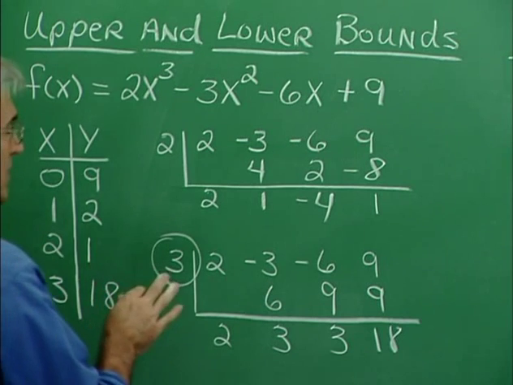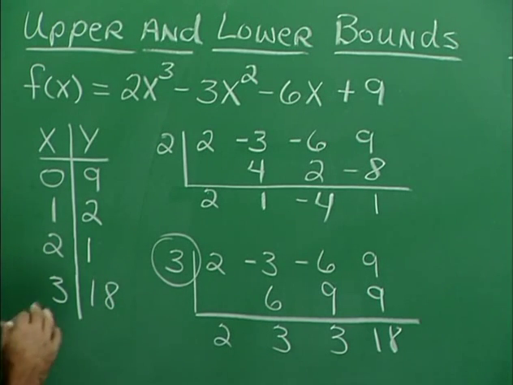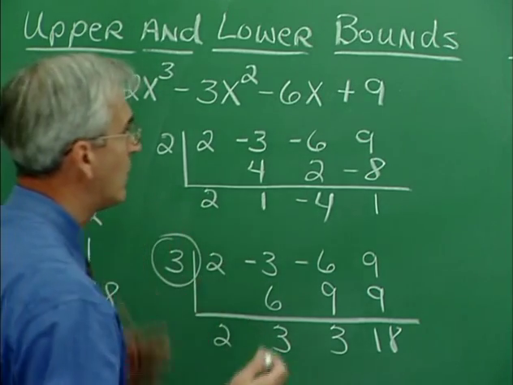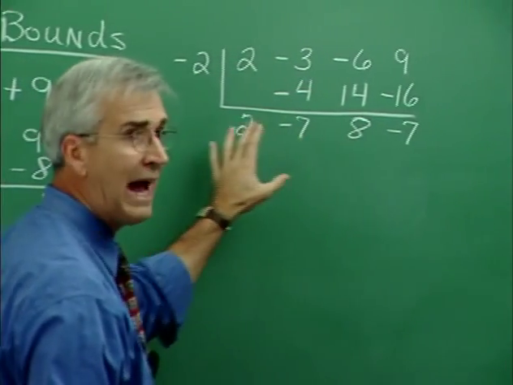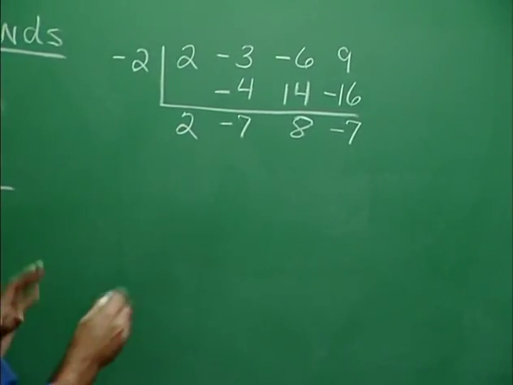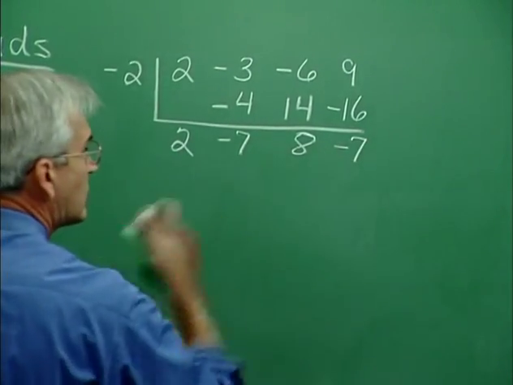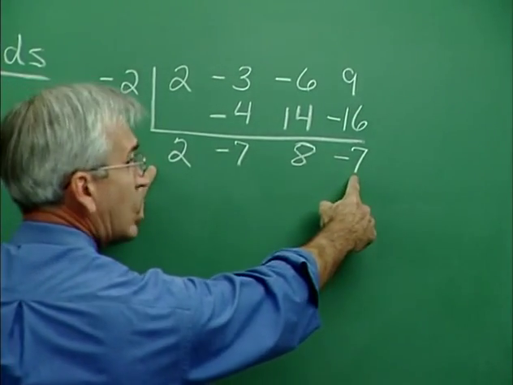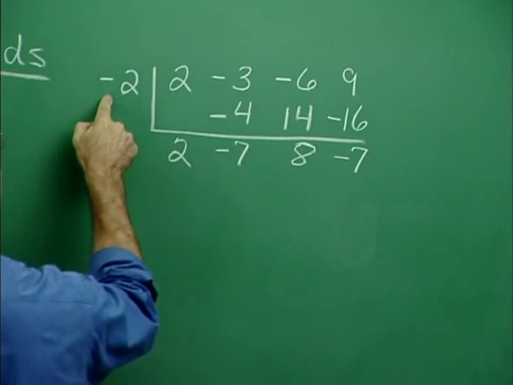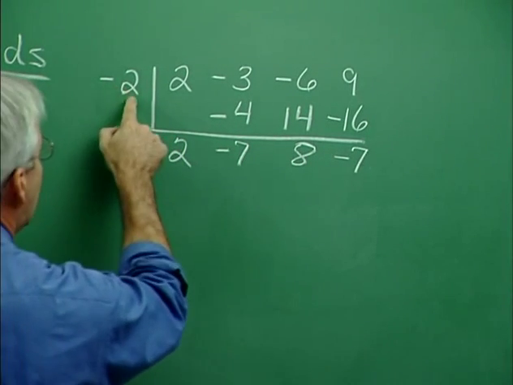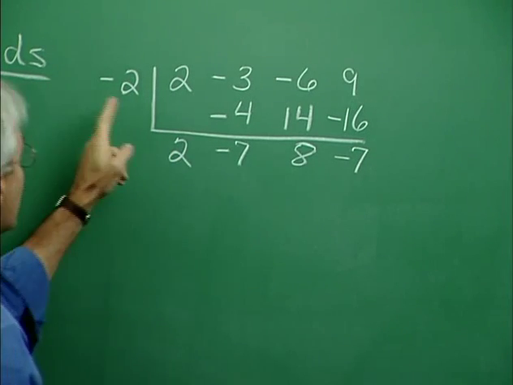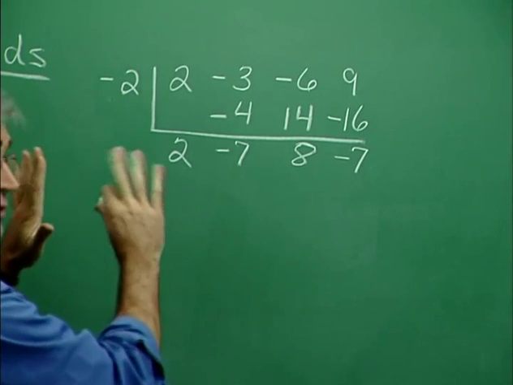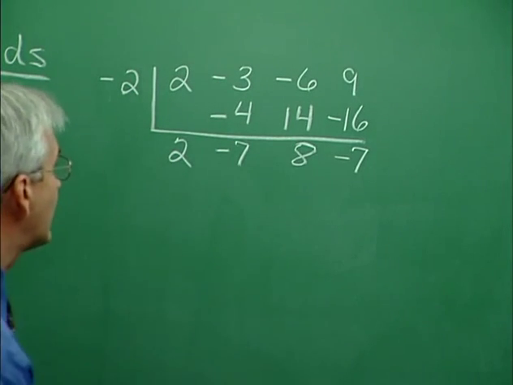Now, just for informational purposes, on the negative side, there is a lower bounds rule as well. Suppose we're dividing on the negative side and we divide by -2. And this just illustrates the sign pattern that needs to take place if we have a lower bound. And it's an alternating sign pattern. It's plus, minus, plus, minus. And when we see that pattern on the negative side, it means that this negative value is a lower bound, and there are no real zeros that are less than -2. So we might as well stop the investigative process at that point.